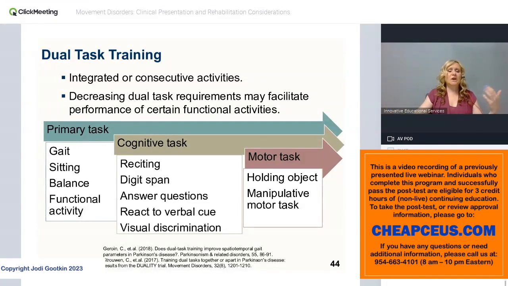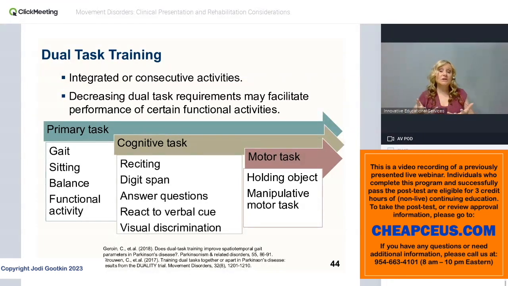The digit span we know is the counting. You could just be asking them questions as they're walking. What are different colors? Things like that. Different ways to train for that dual tasking. With our motor task, adding that as an additional strain, because the concern with dual tasking in this case is looking at their ability to sustain that automatic component.